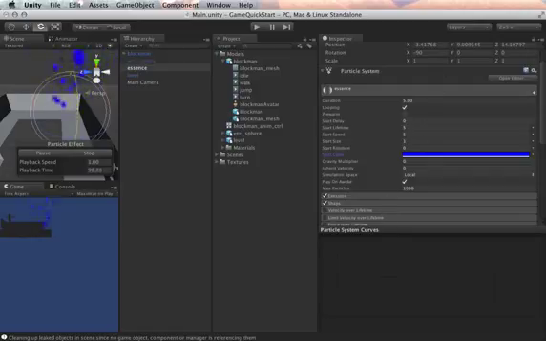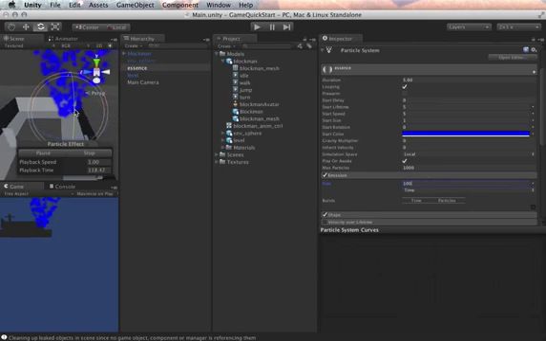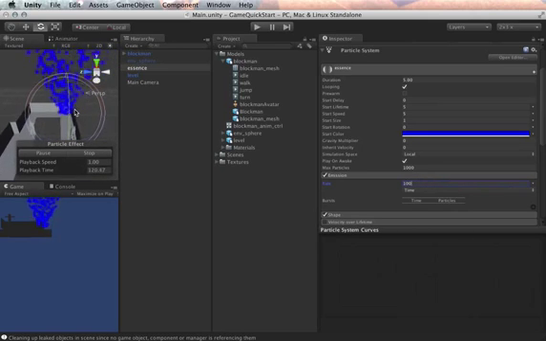We'll come back to these in a second. We'll experiment after we cover these. So the emission rate is how many particles are emitted at the same time. If we set this to, for example, 100, we will still see a constant rate, because the amount of particles that's being emitted is still being capped by the max amount of particles.